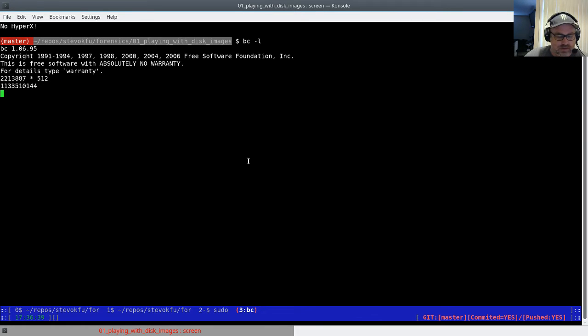Now, it's really efficient to do dd with count equals 1, so we're going to use blocks of 4096. So we're going to go ahead and divide this by 4096.